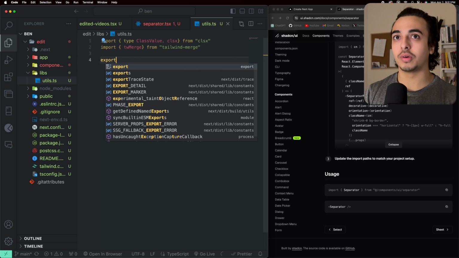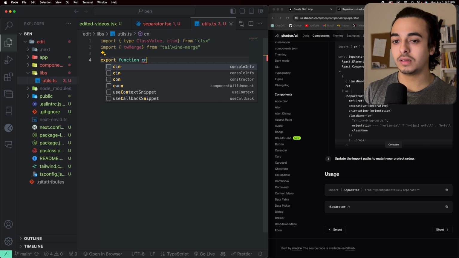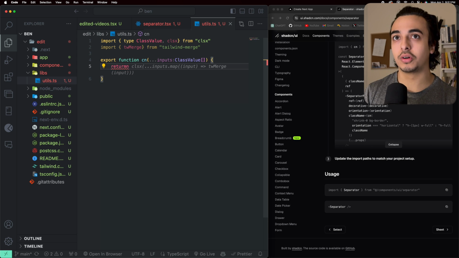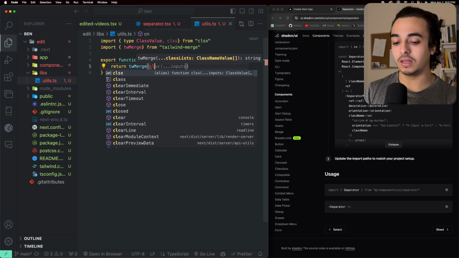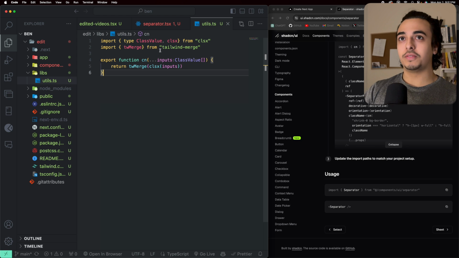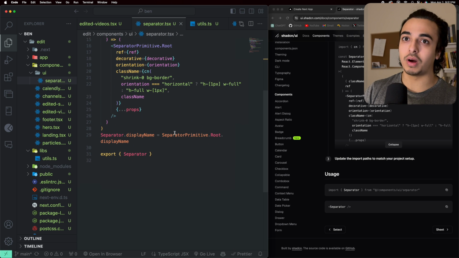And finally, we can just write export function cn(...inputs: ClassValue[]), brackets, open that baby up, and within here let's just write return twMerge(clsx(inputs)), just like that. If this is a little bit confusing, don't worry. We just had to grab everything from this library just so the ShadCN UI can work.